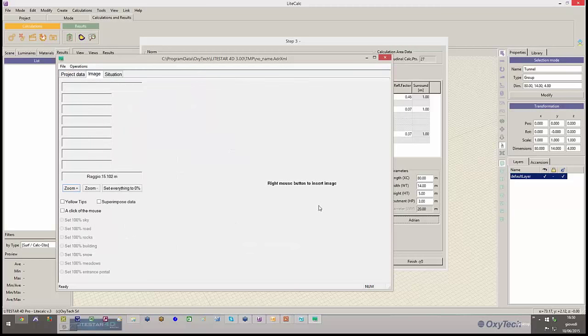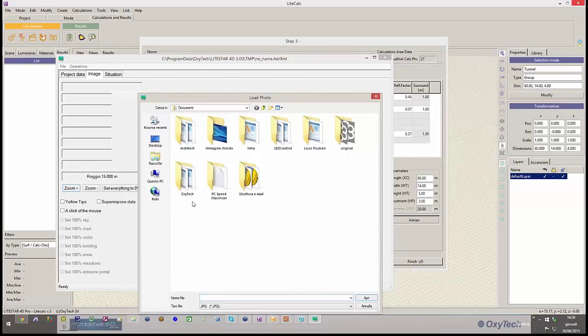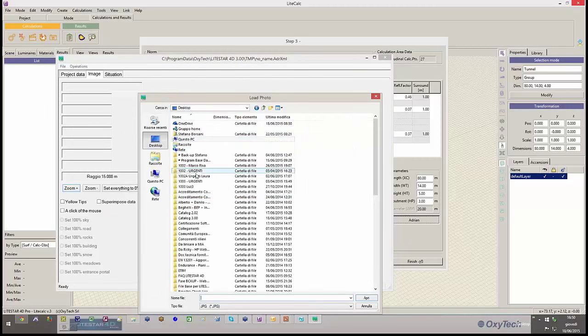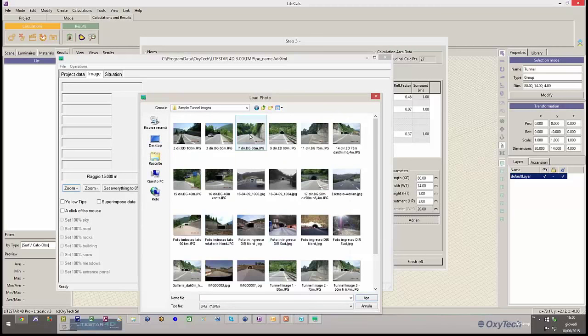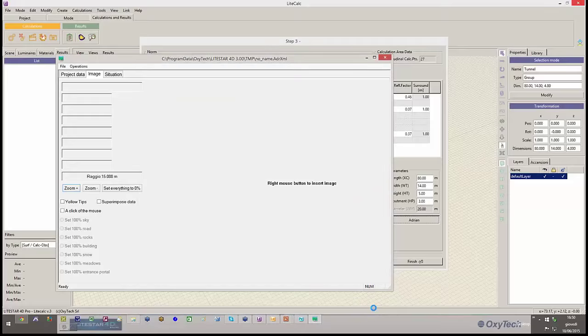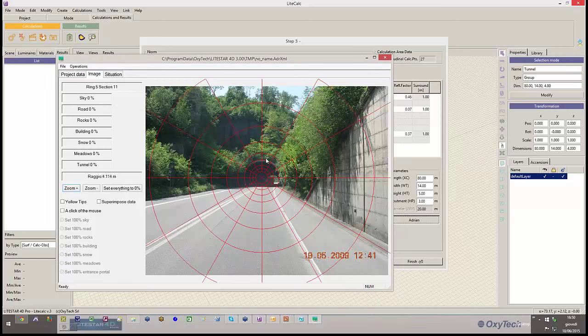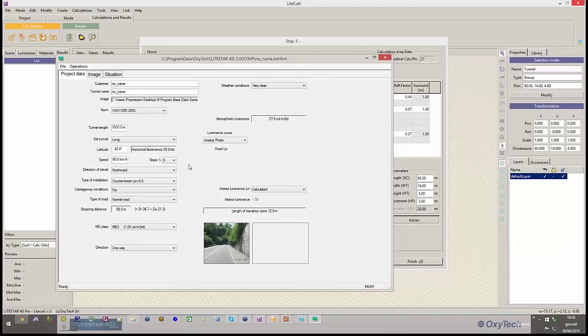So in this case, we should add an image that we may select from an external folder, like in this case. I have to fix the entrance and I have to select the different areas. Once I have selected the different areas, the program will come back with a luminance curve.